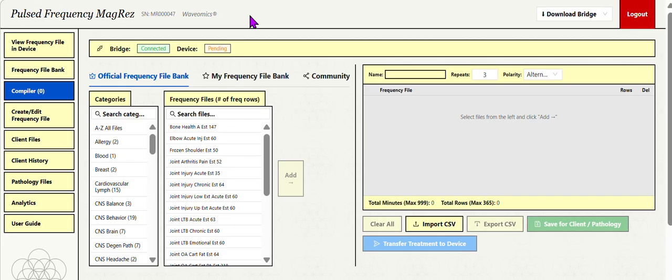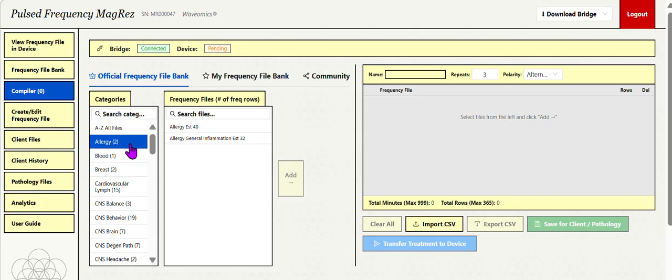So instead of running one program and having to turn it on every time it turns off in 60 minutes, you can stack programs or you can repeat programs. So if I wanted to run disk degen, and that's all I wanted to run, I can come up here and load it into a program and repeat it 3 times, 5 times, 10 times if I wanted to. Or I can do disk degen, lumbar spine. I can put a list of programs and transfer those. So let's show you how that works.